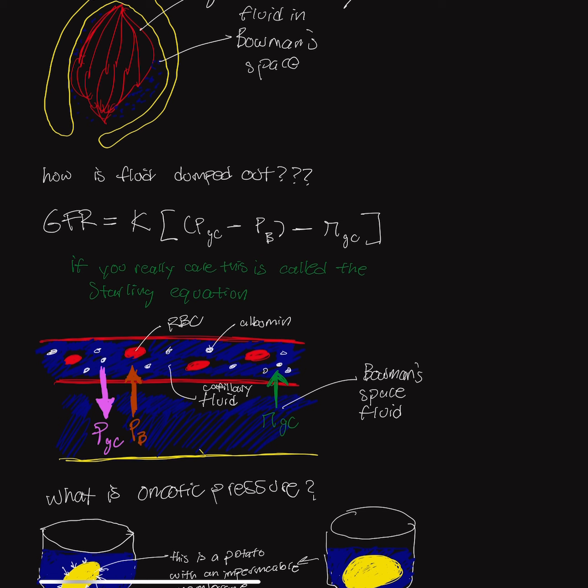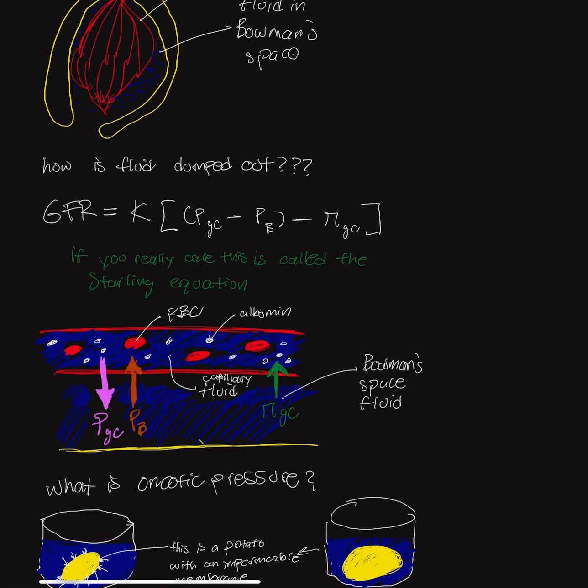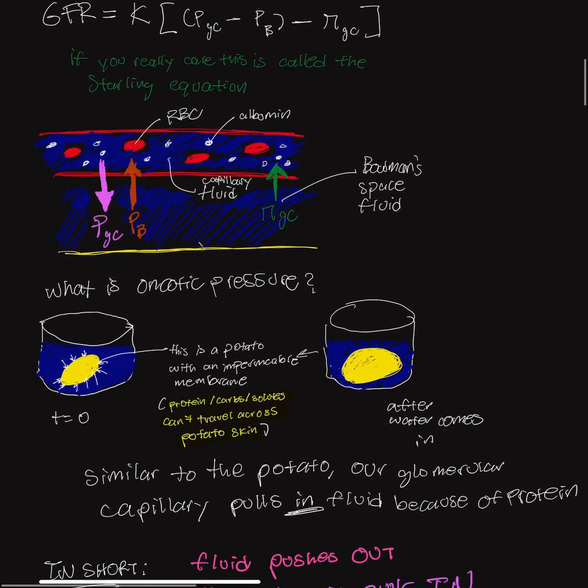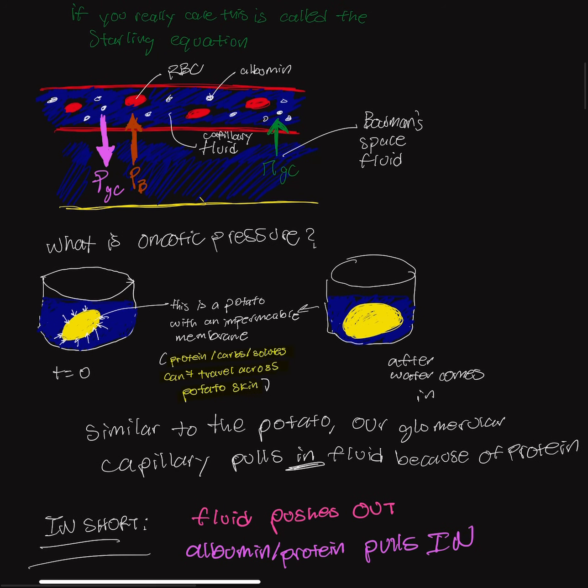Finally, we have another thing called oncotic pressure. And oncotic pressure is something that we can't really understand as intuitively. It needs to be understood with some experimental stuff that helps you really think about it, and I've drawn something right here that could probably help. If you look at this container here, you've probably done this in high school biology and chemistry. You keep a potato in a very hypotonic solution, like plain distilled water perhaps. And after a few hours or a few days, we have water going into the potato.